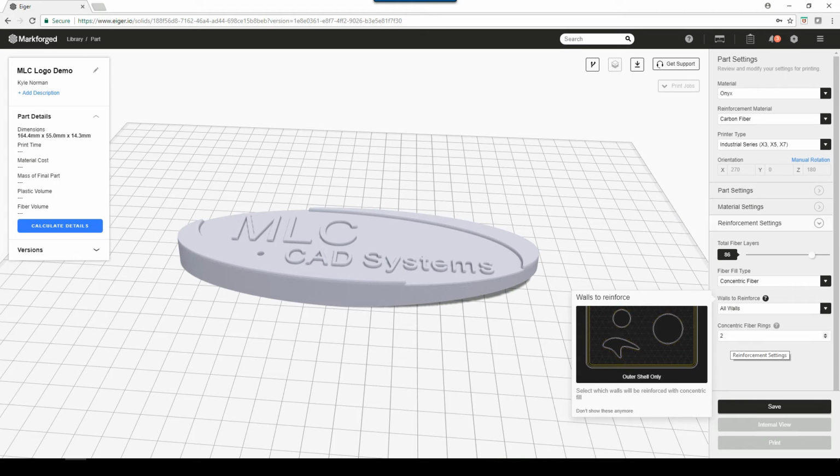And then fiber rings. It's going to default to 2. Sometimes you may only want 3 or 4 or 5, but sometimes you want your part to be completely full and you don't know how many rings that's going to take. So you can put a large number there and the part will only place as many rings as will fit into your part. So for this one, let's just give it a number of 25.